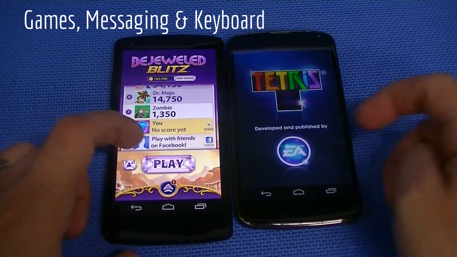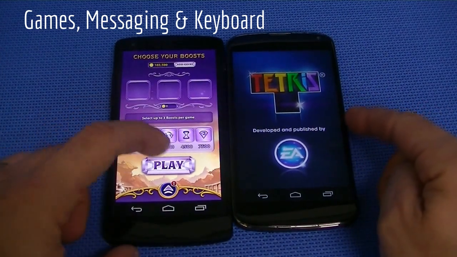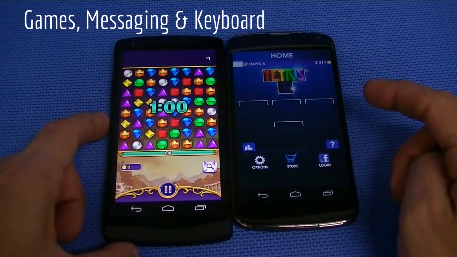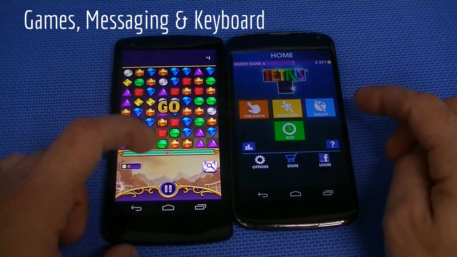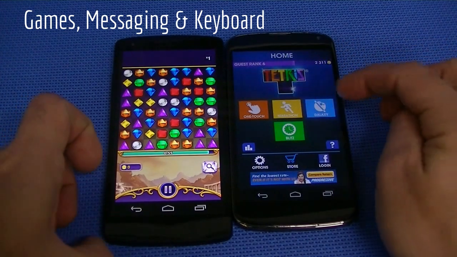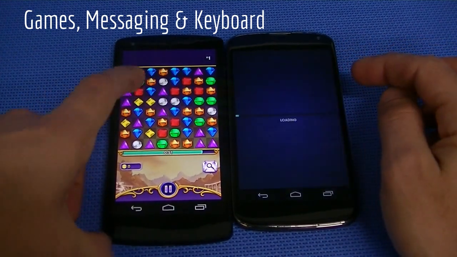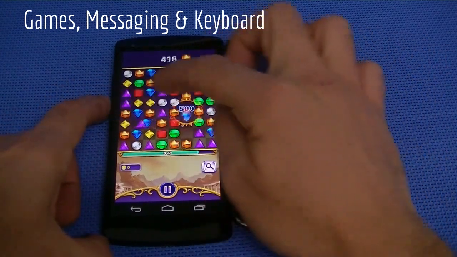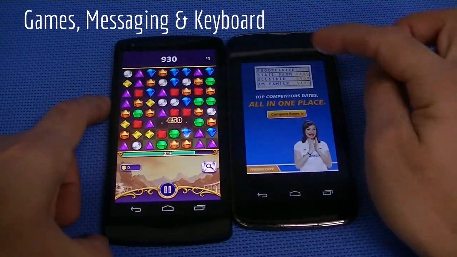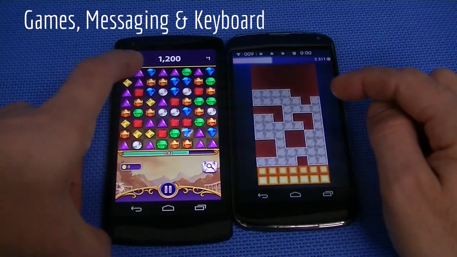Very, very quick to load. Graphically, absolutely gorgeous. We've come a long way in terms of gaming on phones.